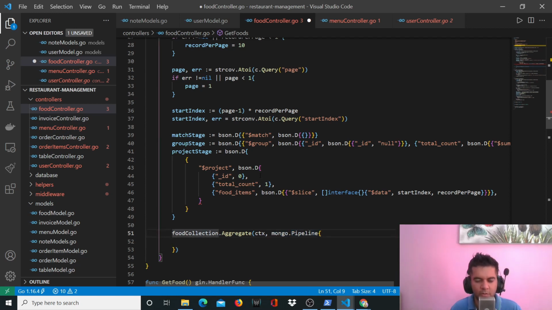I know with Golang, it's not as elegant as it is with Mongoose. If you've used Node.js and MongoDB, you've probably used a package called Mongoose to build your MongoDB queries. Mongoose is much more elegant in the sense that you have to do a lot less. The syntax is much easier, basically, is all I'm trying to say.